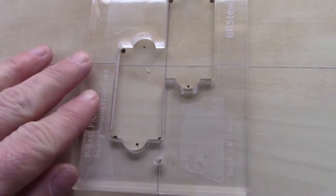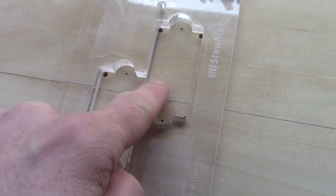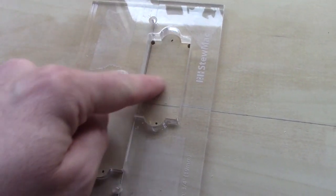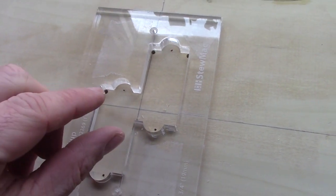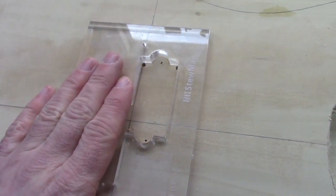So now we've got our second template on, you can see where we've drilled these holes earlier that it's actually gone right into the corner there, in those really tight areas that would be difficult to get to. So we can put our router on now and just slowly start to go down and take away all this material here. The reason we're not drilling in advance is because we're going down such a short amount, so we'll be able to just do this with the router nice and easy, taking it handy until we get down to our final depth.